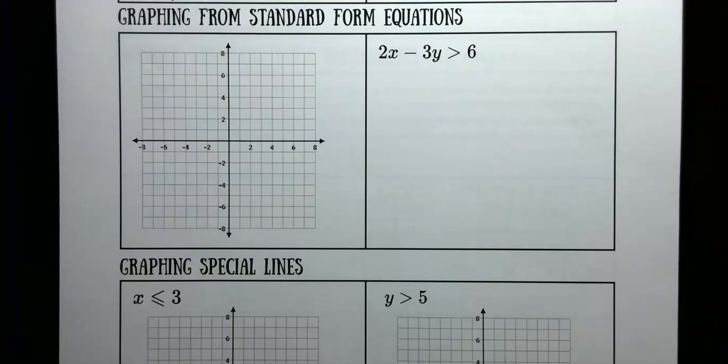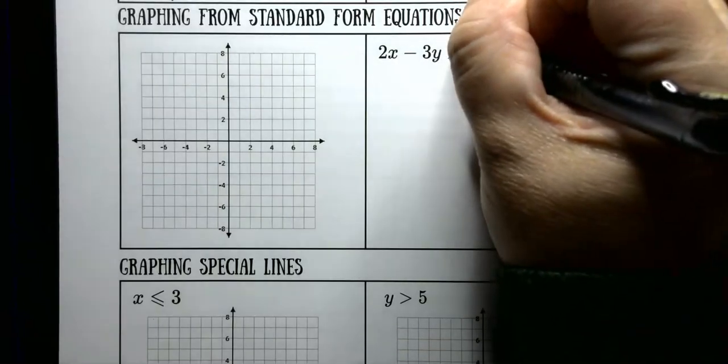All right, hello everybody. In this video, we are going to continue graphing linear inequalities. This time, we're looking at a linear inequality that is not in slope-intercept form. Notice it is in standard form. We cannot graph it like this, so let's go ahead and solve it for y, so we can then pull out the slope, the y-intercept, and then determine what kind of line and where we're going to shade.